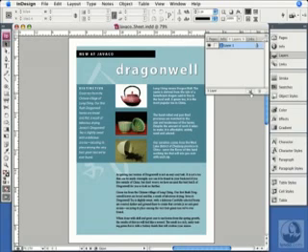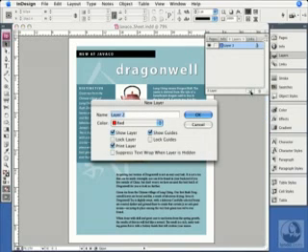But you know what? If you click on it, it adds a new layer but doesn't let you name it. So that's kind of annoying. So let me undo that with Command-Z or Control-Z on Windows. And instead, I'm going to Option-click on the New Layer button, or Alt-click on Windows. And that forces InDesign to open the New Layer dialog box.